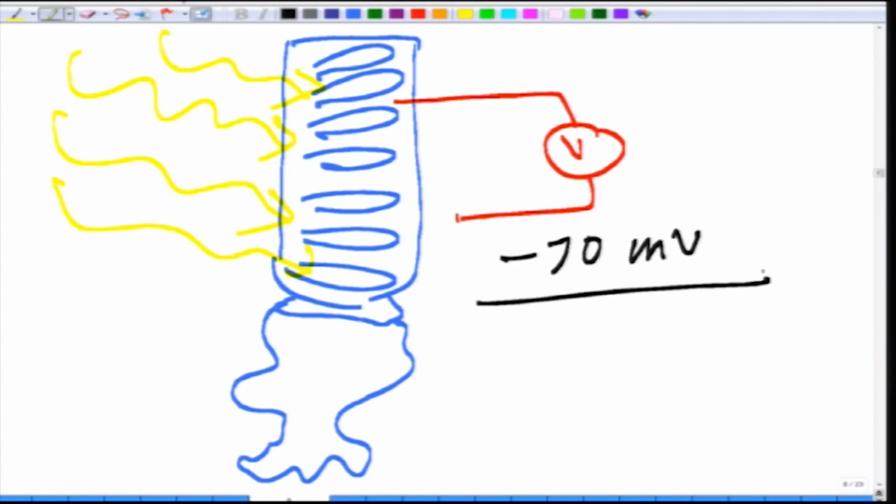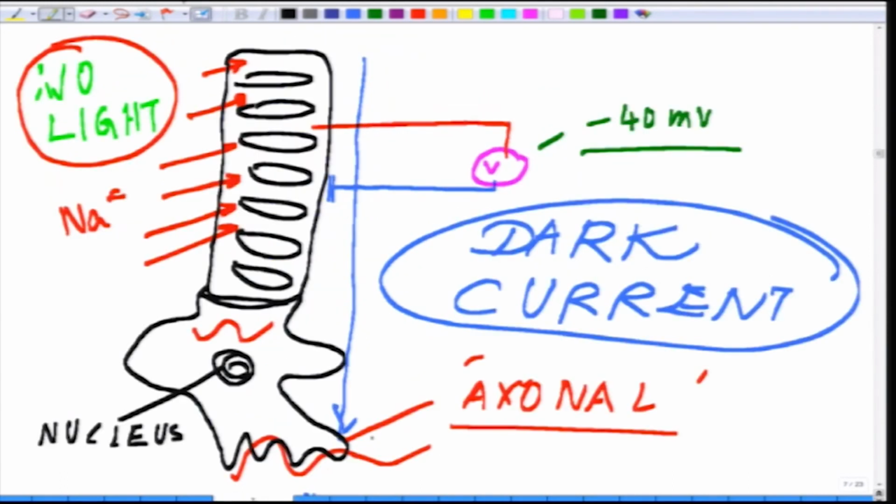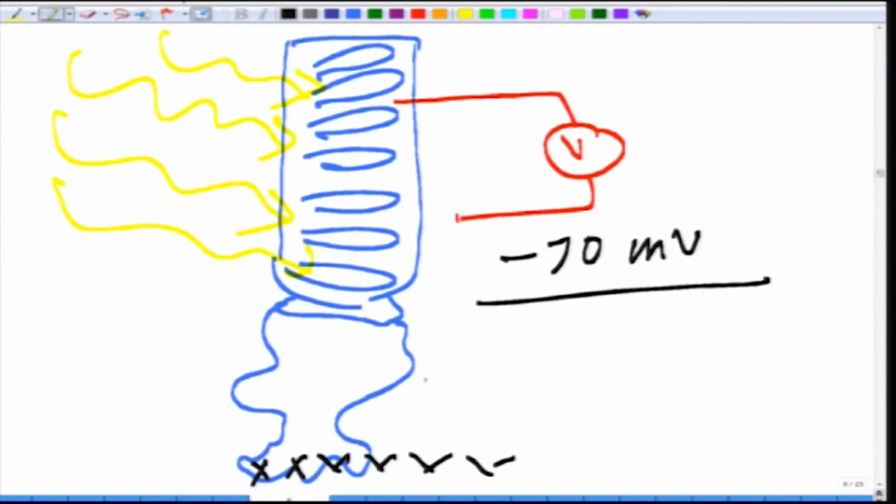Now, what is happening here? When minus 70 millivolt is out here, it means it is no more sending any signal. It is just the reverse of the situation where, without light, it was sending signal. So, basically there is no signal. What exactly happened? This is a very, very interesting phenomenon. So, let us dissect the problem at different levels.